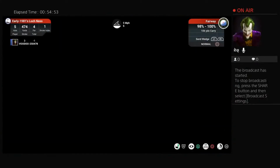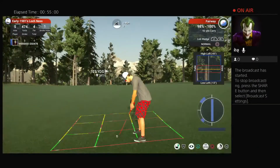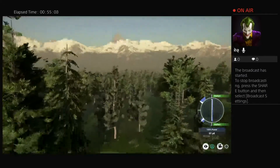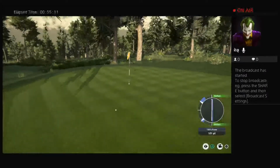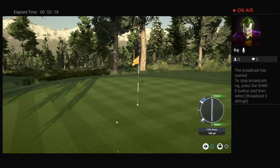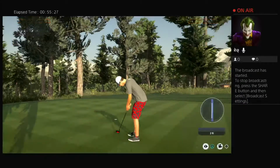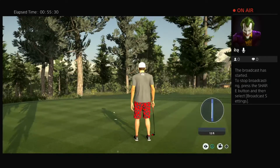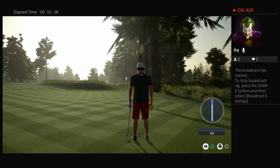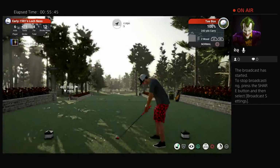Well, this lie will be easier than the last. And about 105 yards to the pin from here. And about 7 feet to go here. So close. And this putt is for bogey. Nice little putt. And after that hole, he will go up to even par. And now setting up for the par 4 tee off.